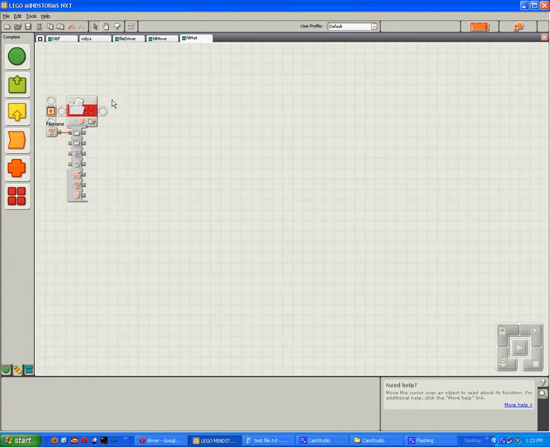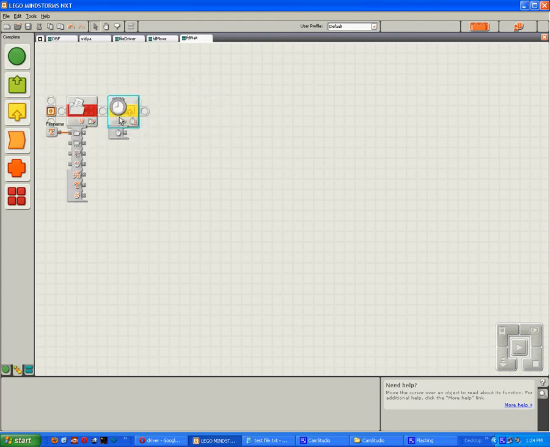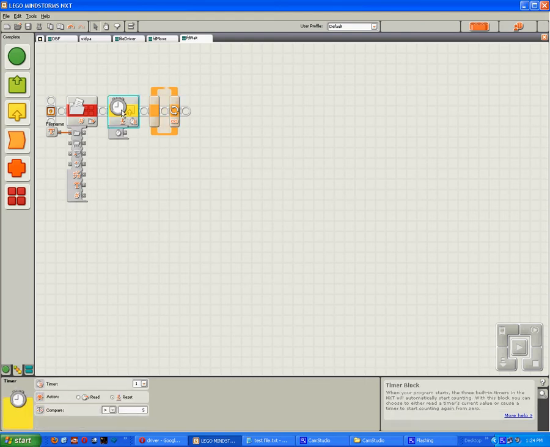And how we're going to accomplish this is with our timer. We're just going to use timer 1. There are 3 timers built in. Think of it as 3 separate kitchen timers. And we're going to start by resetting it. And we're going to wait. We're going to do something over and over and over. Particularly, we're going to do nothing over and over and over until this timer has a value that is greater than the value that I've read in from here.